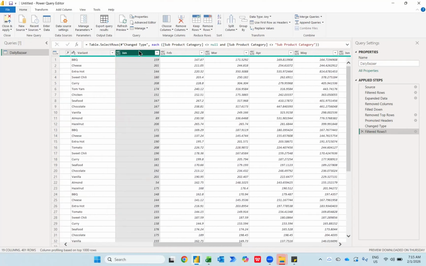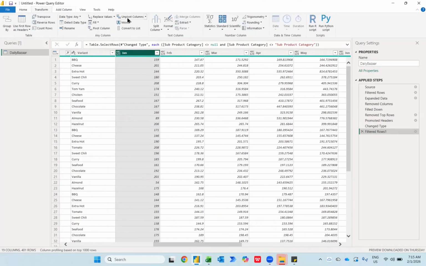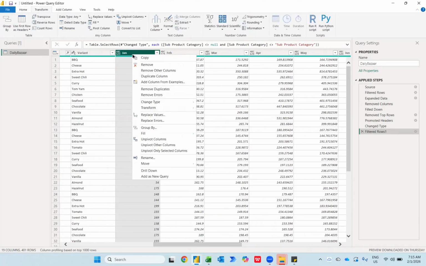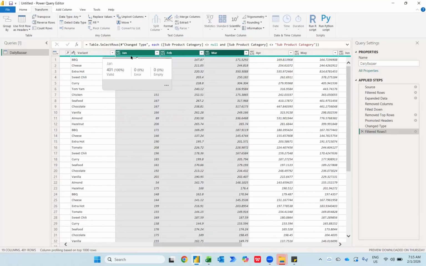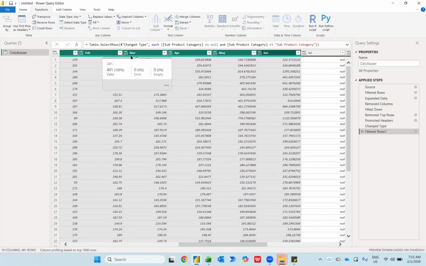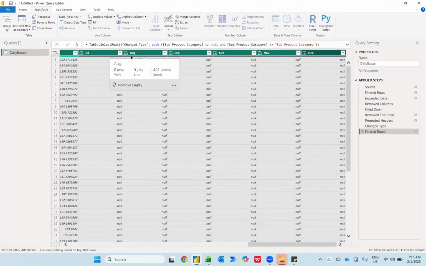So what I'm going to teach you is unpivot column. You can actually right click and unpivot column. We have unpivot column, unpivot other column, but never mind, let me go slowly. What is the intention? Here we have January, February, March, April, May, and until the December month. What I want to do is transpose all these columns into one column dedicated for months, one column dedicated for the values. So I need to press unpivot column, transform, unpivot column.